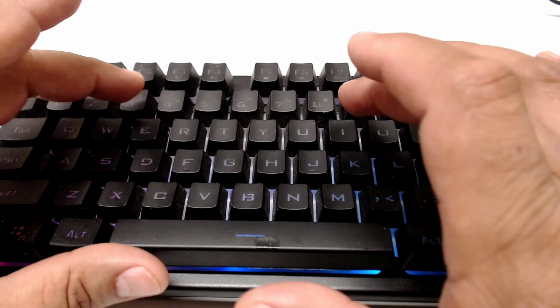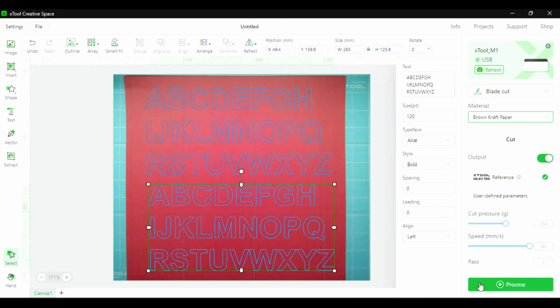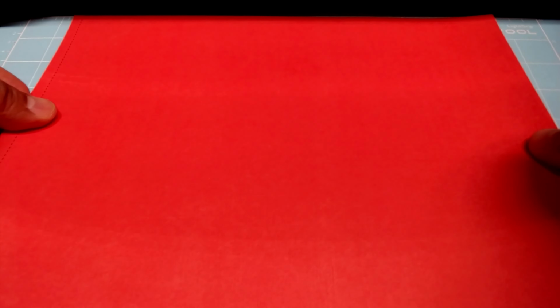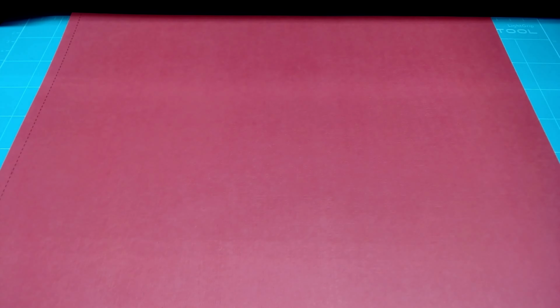Beppy? What? Can you make alphabet letters? Sure. What color do you want, Anthony? Red. You want red color? Okay, let's put the red color. Okay, let's put it inside the machine. Right there. It looks pink.